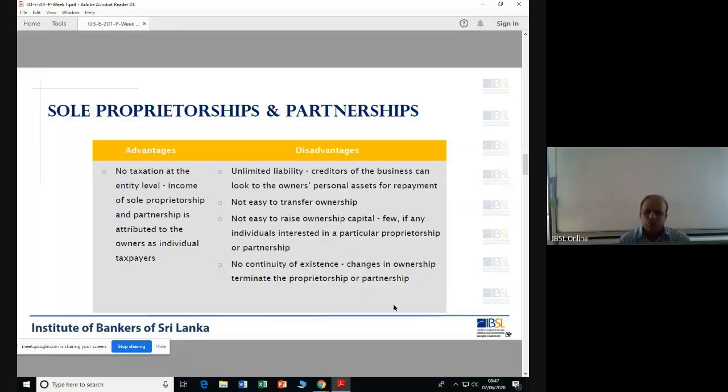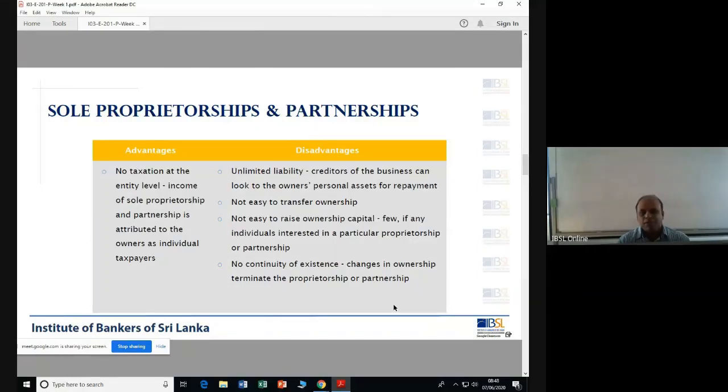So this might look a little confusing to you all at this point, for those who don't know what taxes are and how they operate. So what I would suggest is let us park this for the time being. And once we go on and learn about income tax and everything, you might be in a position to understand better what the real impact of this is.